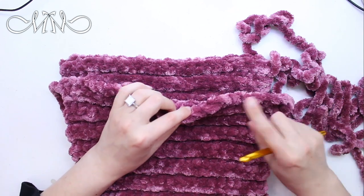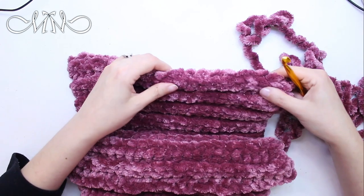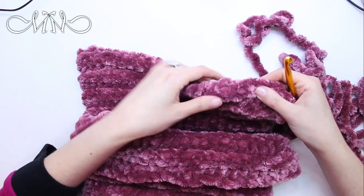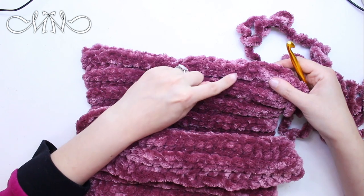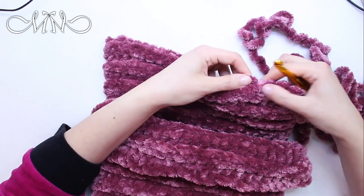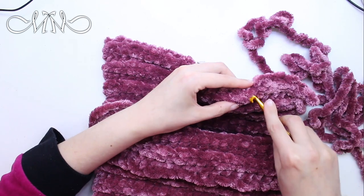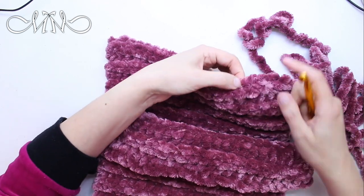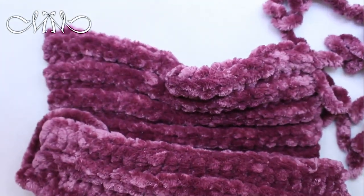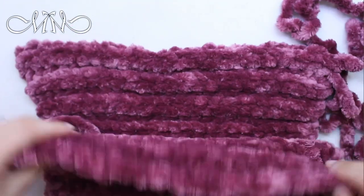So as you can see, this is my starting yarn and this is my last row. And what I'm gonna do, I'm gonna connect my starting yarn to the back loop of the last row. I'm not gonna do anything to the front loop. I'm gonna work all the work on the back loop only. Okay, the front loop will make the rigid part on the inner part of my work, which will be the right side of the work.